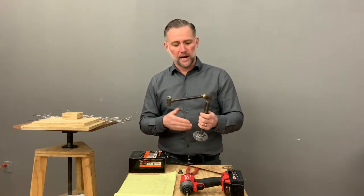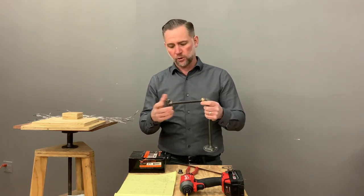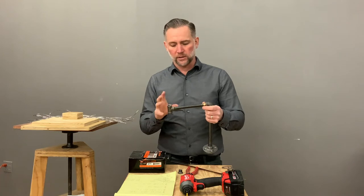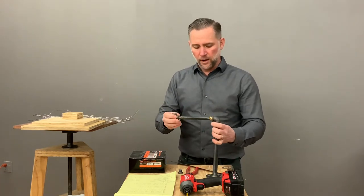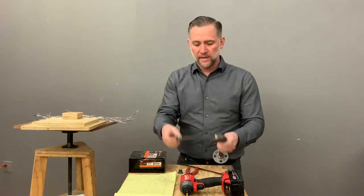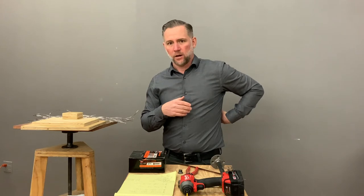So when you go to the store to purchase pipe like this, this pipe comes in a number of different sizes. Right? It's very flexible. It's like an erector set for sculpture armature. We've got all these different parts that can do lots of different things.